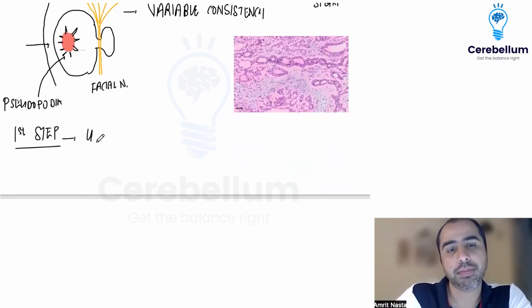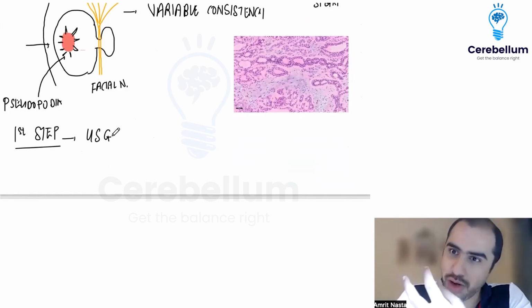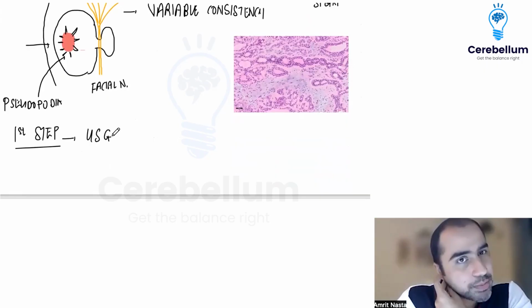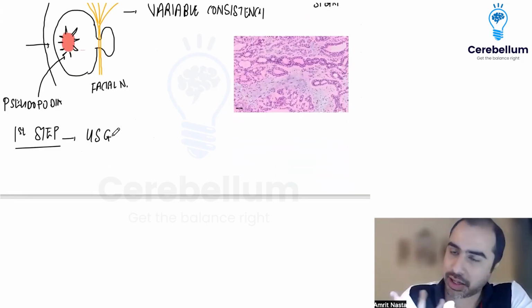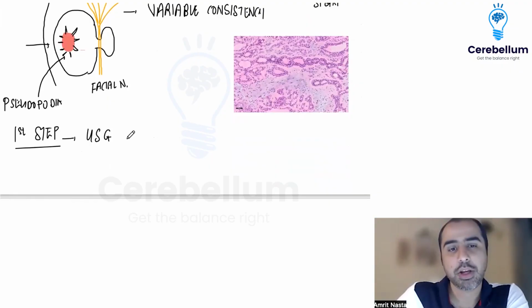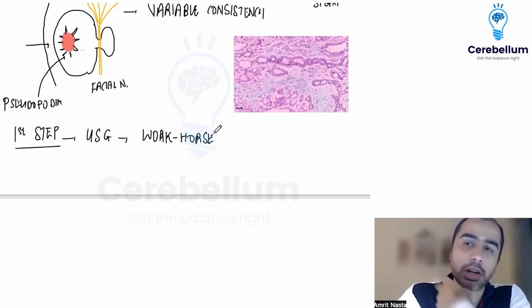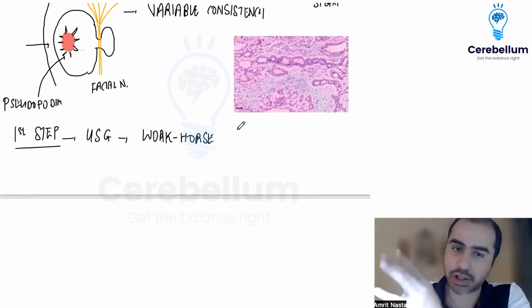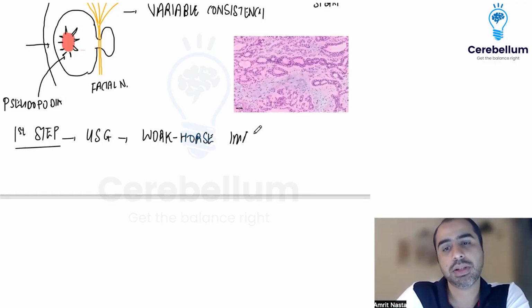be USG. Because you want to know where is the swelling. Is it parotid? Or is it some artery there? It can be an aneurysm. Is it a lymph node? First step will always be USG. USG is the workhorse imaging for head and neck. So any head and neck disease you study, first you will do USG. Goiter, USG. Neck nodes, USG. Everything first USG. It is the workhorse imaging for head and neck.